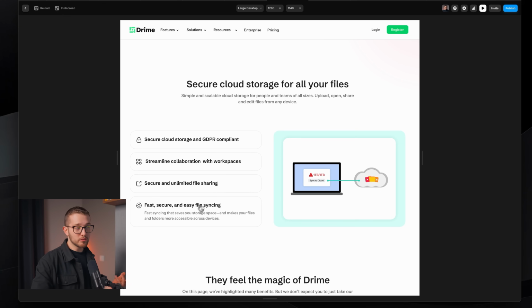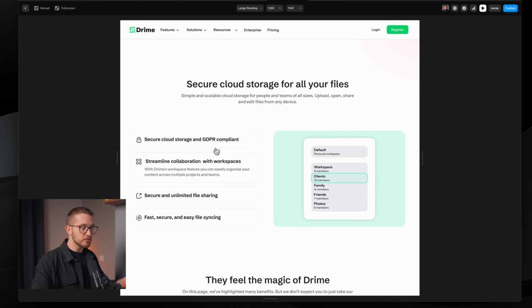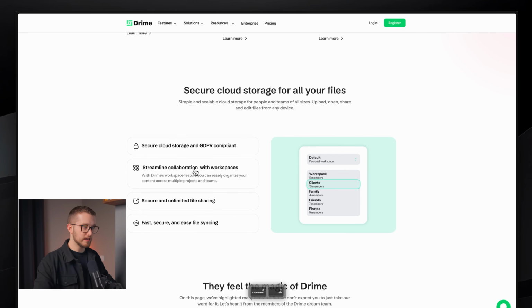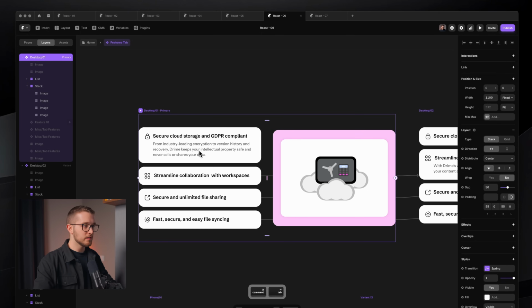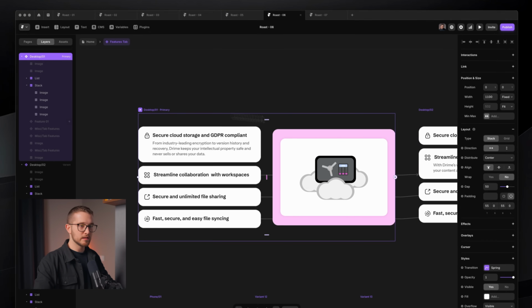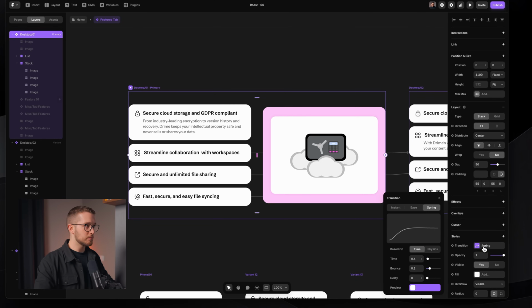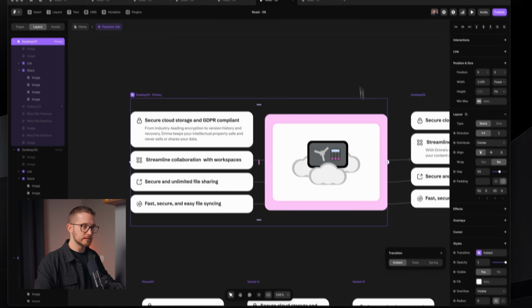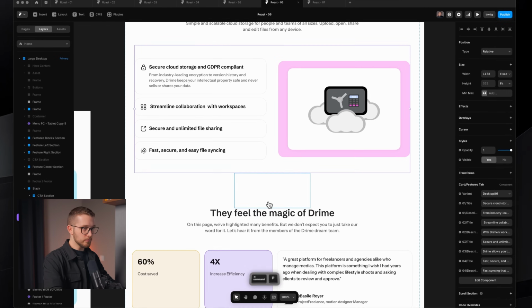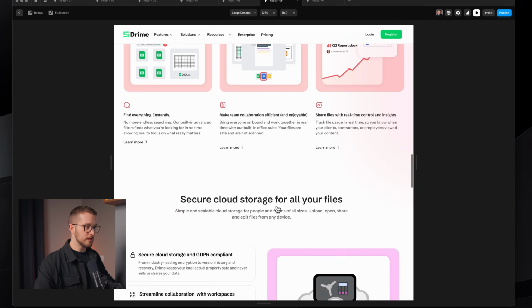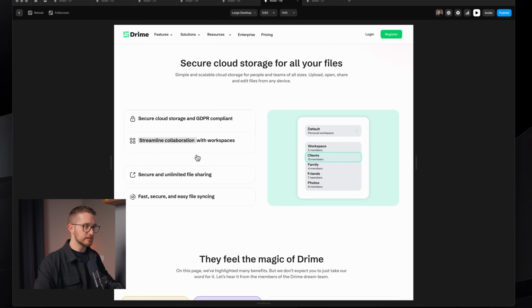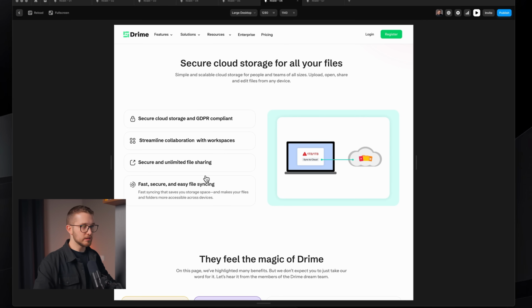And that might not be something that you actually need on your site. So if you still want to have an instant switch between these images, similar to how it felt here without the flashing, what we can do is set this to instant. So the primary variant of this component to instant transition, and hopefully now it is going to be an instant transition between the images. And as you can see, it's switching instantly.